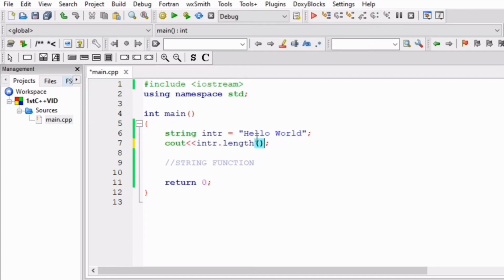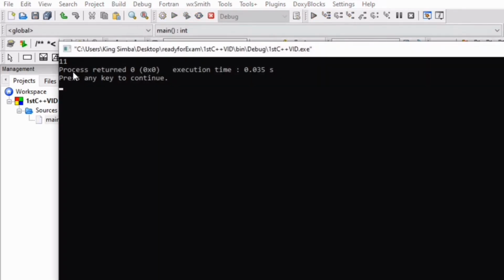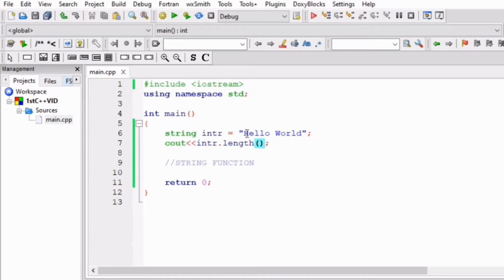So if we use length, it is going to give us the count of all those characters. Let's see the number. As you can see, we have 11 characters in the phrase hello world. That's the function of, what do you call it?